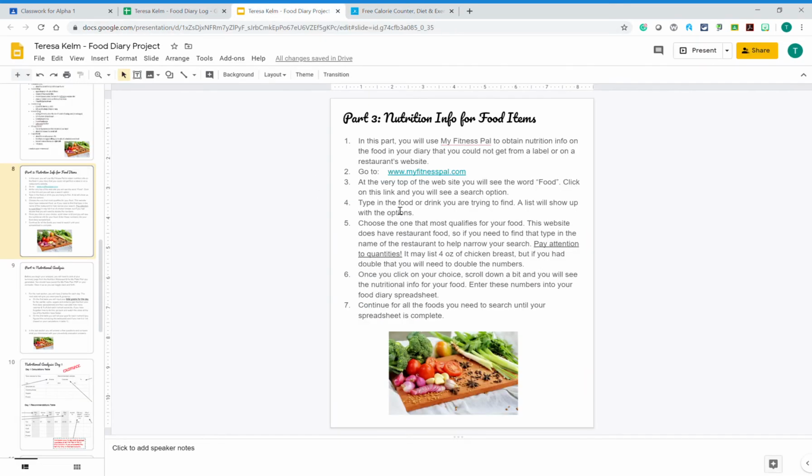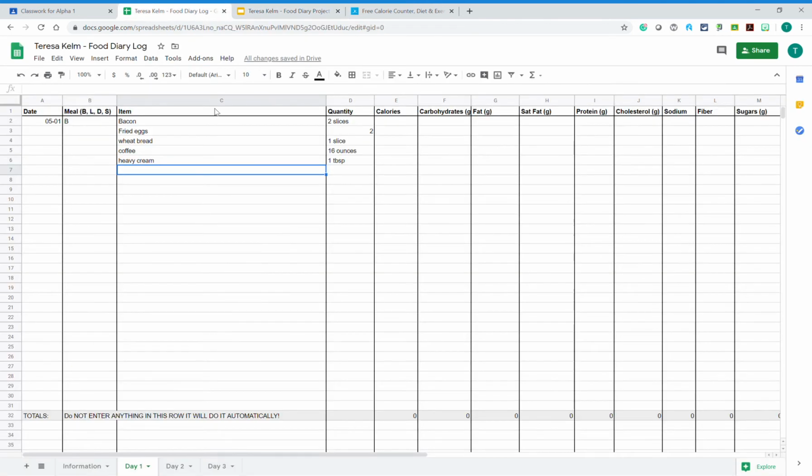Okay, you're supposed to type in the food or drink you're trying to find, and you'll get a list with options. So let's go back to my food diary, and I did fried eggs for an option. I forgot to put in here, I fried them in butter. So you have to include that in your food diary. So butter, I used probably 1 teaspoon.